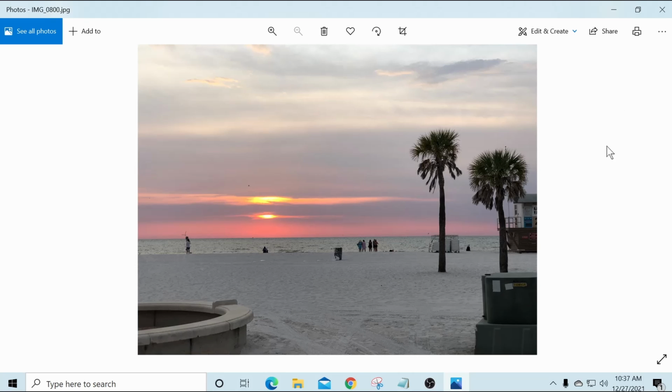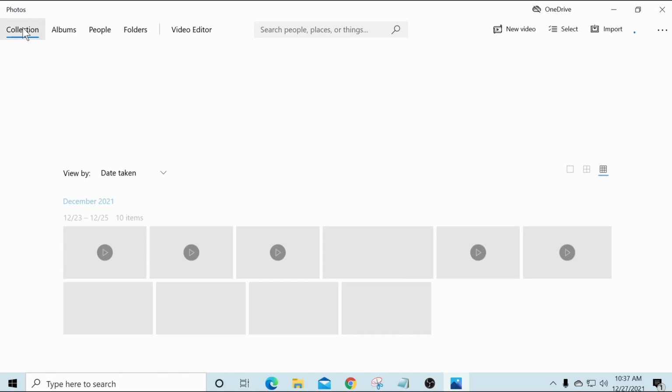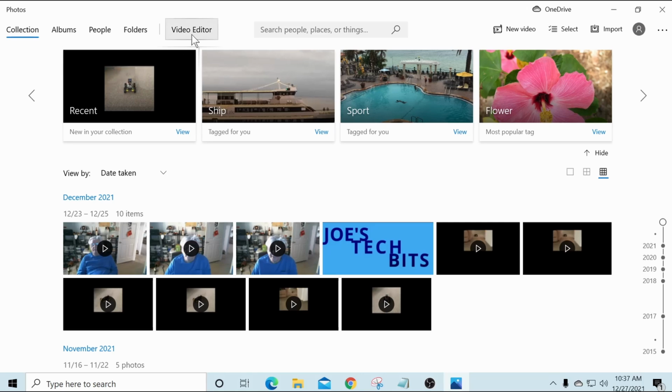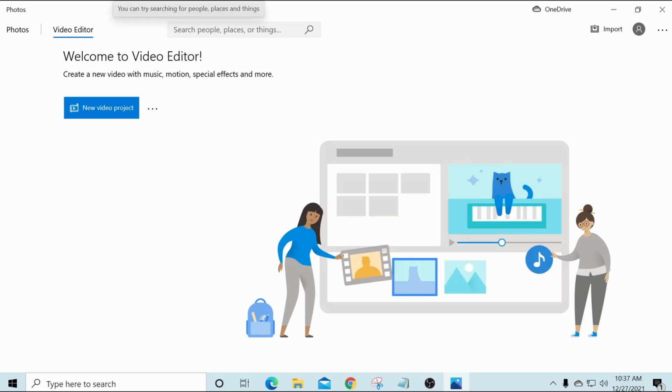And we're in the photo editor, you can see. But what I'd like to do is go over here to see all photos. And right here at the top is the video editor. We can click on that, go straight into the video editor.